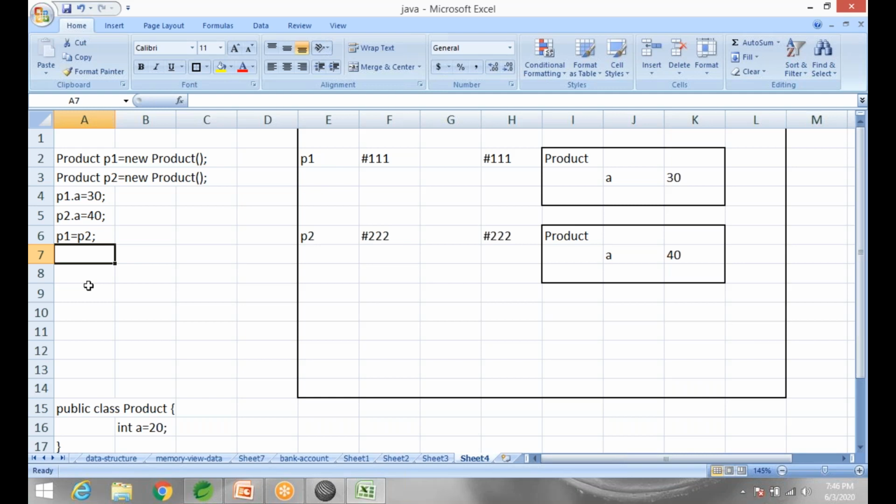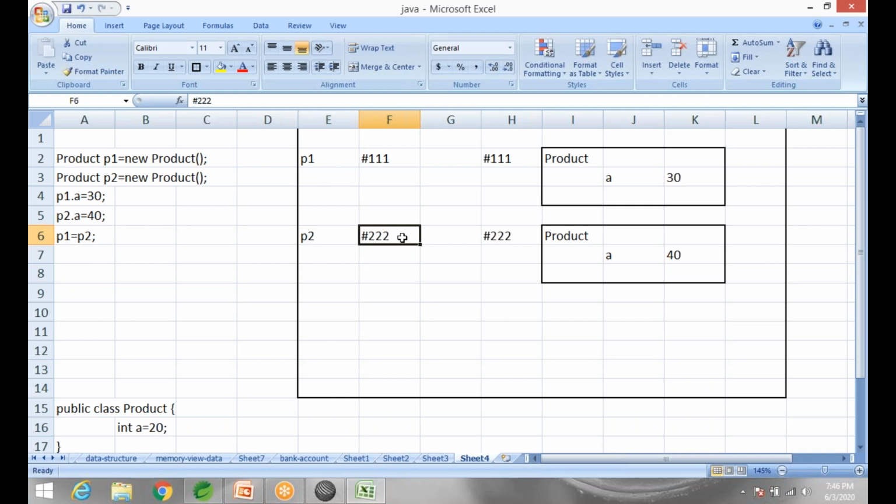It's going to change the address of P1 to 222. Do you understand what the value of P2 is? P2's value is not 40, not 30, not Product. It is the reference variable. So what are reference variable values? The memory location. So P1 equals P2. What will happen in the memory?